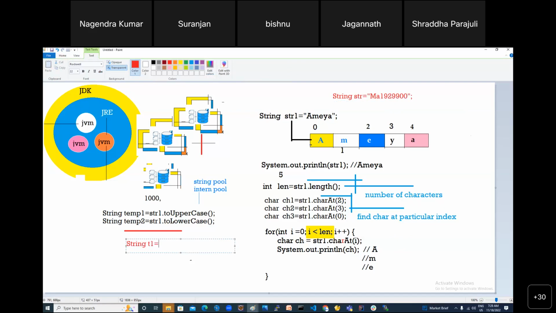Here, one more interesting thing is, suppose we want to compare two strings. We have T1. In T1, we have Nagin, right? And in T2, again we have Nagin. Clear? Here, every time Nagin will not be there. It could be different, right? So it is better to use the T1.equals method. What you are saying is, hey T1, your content is equal to T2.